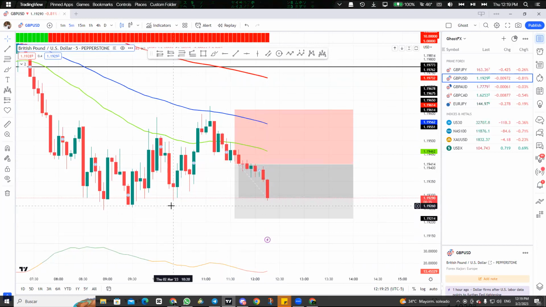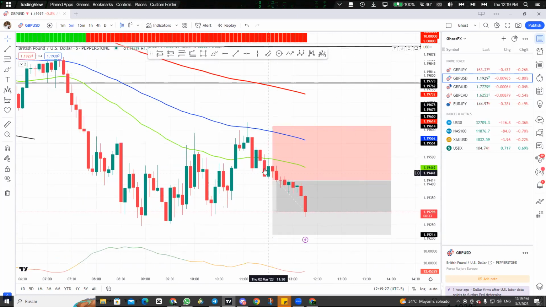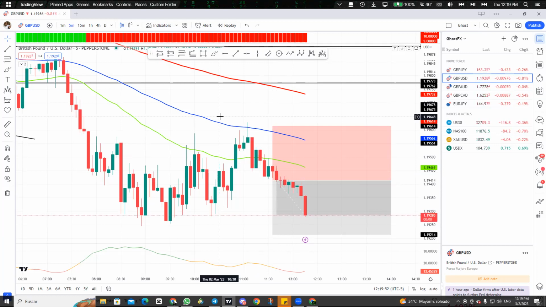The other confirmation is that I see candle rejections. And what about the last indicator? Well, it was yellow or orange at the moment, but it didn't matter, it just played out. Sometimes you can have all the indicators telling you to do something and the price will do whatever it feels like doing.